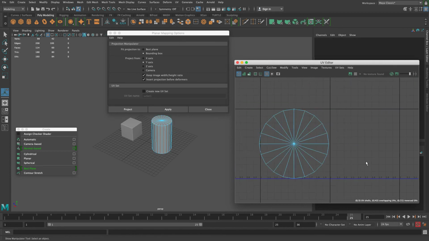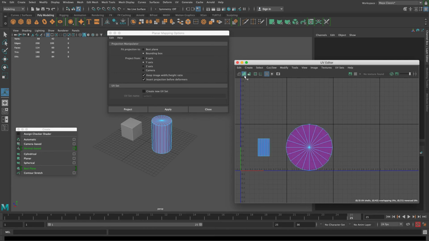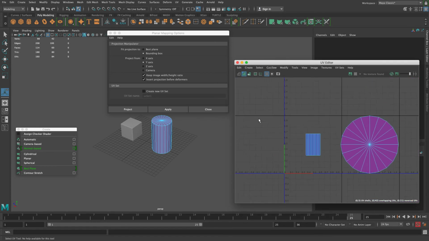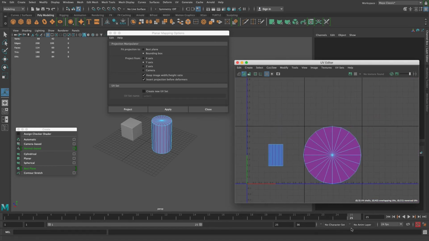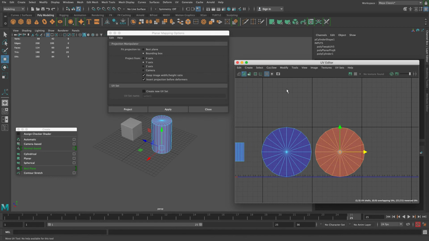Okay? Now, you'll notice that there's only one UV map, or it appears that, even though I had two surfaces, there's only one map. What's up with that? Well, I'm going to go back over into my UV editor and click shaded mode, and you'll notice that the main can is blue, true blue, we want it to be blue, and the can is oddly purple. Why is that? Well, I'm going to right click and go to UV shell. I'm going to grab the shell in my move tool and separate, because you have two separate UV shells stacked on top of each other. When we planar mapped them together, this is the result.